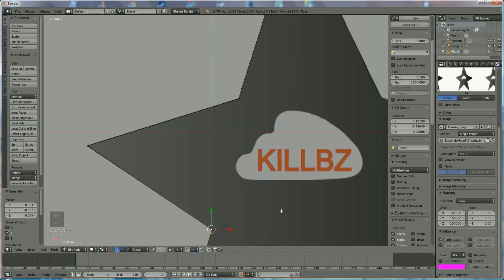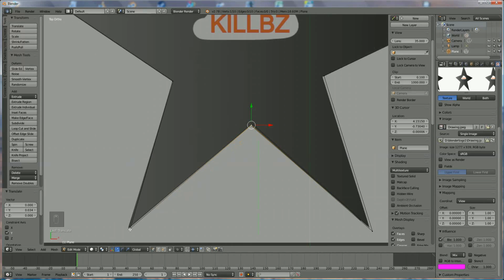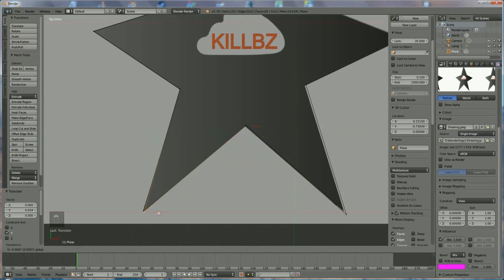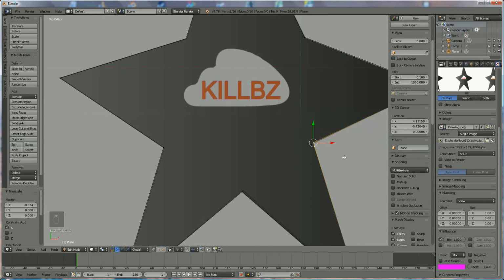Okay, move that one up. More sideways like that. This one up, a little to the left. I've made that logo very quickly. It's just to show you what you can do with it. So the basic form is correct.